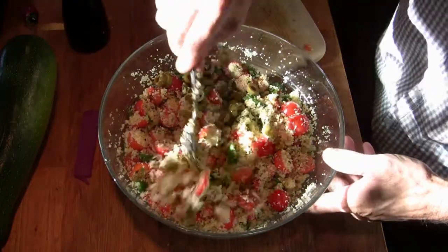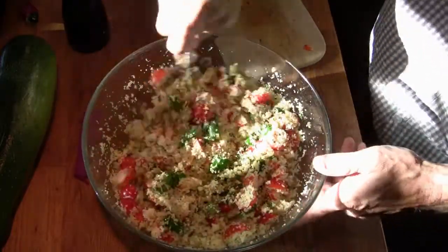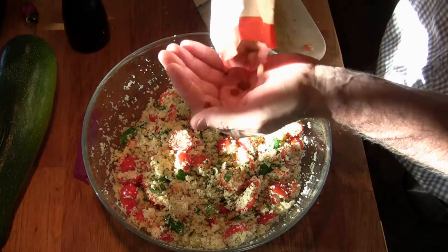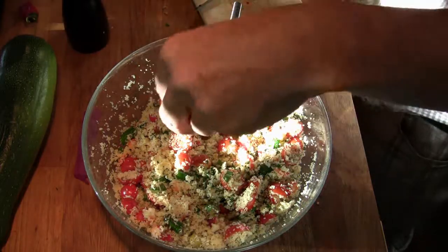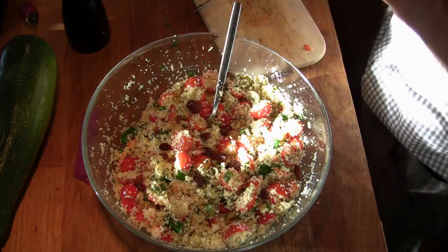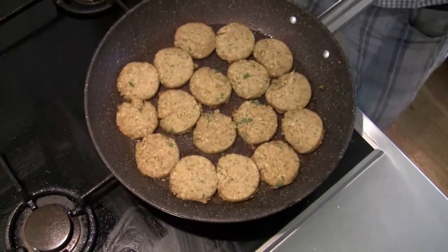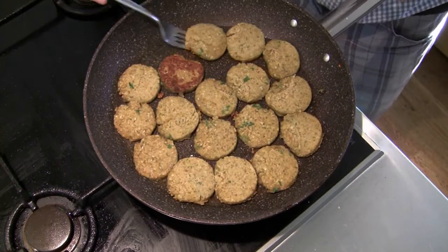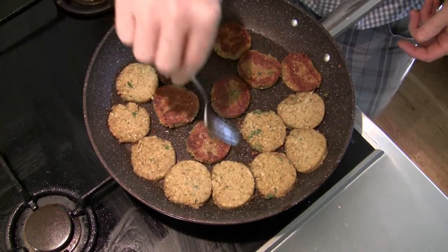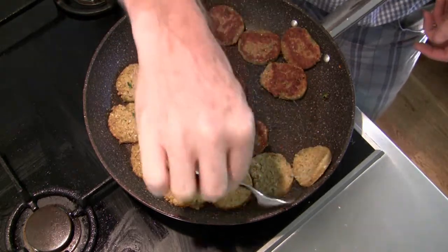So into that couscous mix, we had a couple of chopped olives. Mix it in nicely. And optional is a handful of sultanas. And you can also put a few nuts in there if you want as well, depending what you like. So we'll just get these things turned over. You can deep fry these as well, but I haven't got a deep fryer, so I just do them in a bit of olive oil. Everything in olive oil at our house.